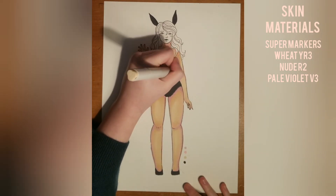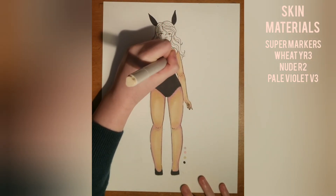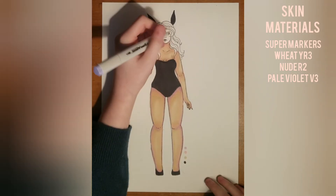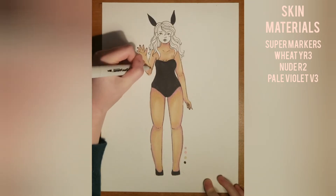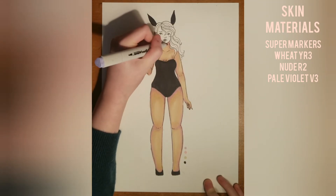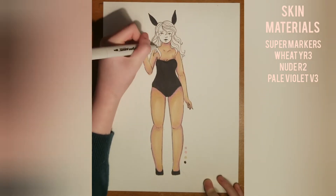I also shade the collarbone and leave a little highlight at the top where the light hits it. Some people actually put makeup there to make it more defined, so sometimes you might want to draw it a bit more defined — it depends on you as a person and the reference you're using. This one I didn't use a reference so I just went with whatever I wanted. Now I'm shading more with my purple, and you're also going to want to shade under the hair.